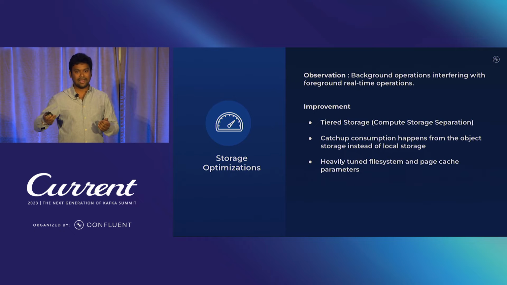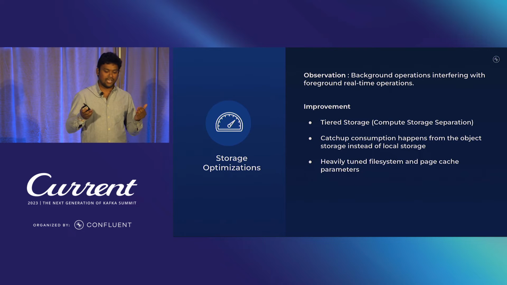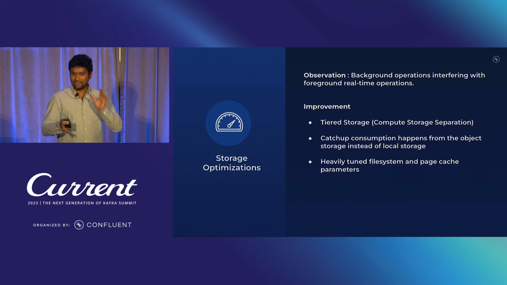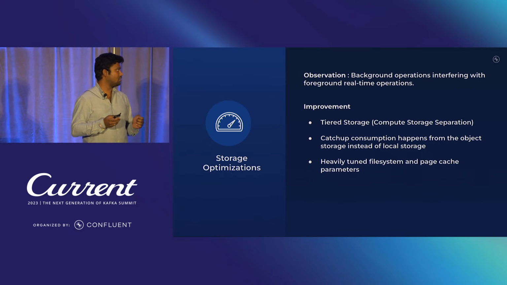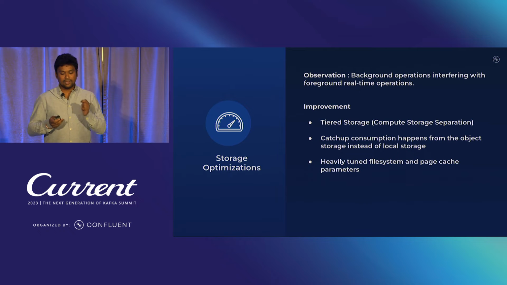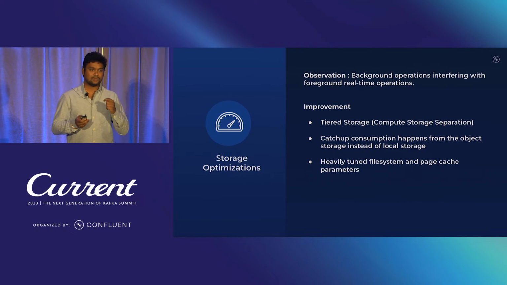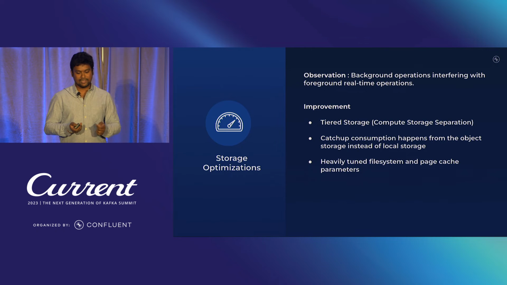And we can control the rate at which these happen in the background, instead of relying on things like page cache, read ahead, and stuff like that. So that helps with minimizing the impact of the storage layer. There's a lot more to do in this layer. There's an impact of the page cache and stuff like that, which we'll probably work on in the next few quarters. And I think we should minimize the latency and the impact from these background layers pretty soon. The other thing is the file system and page cache parameters played a huge role in the latencies as well. So we've heavily tuned those file system and page cache parameters to help with these end-to-end latencies.